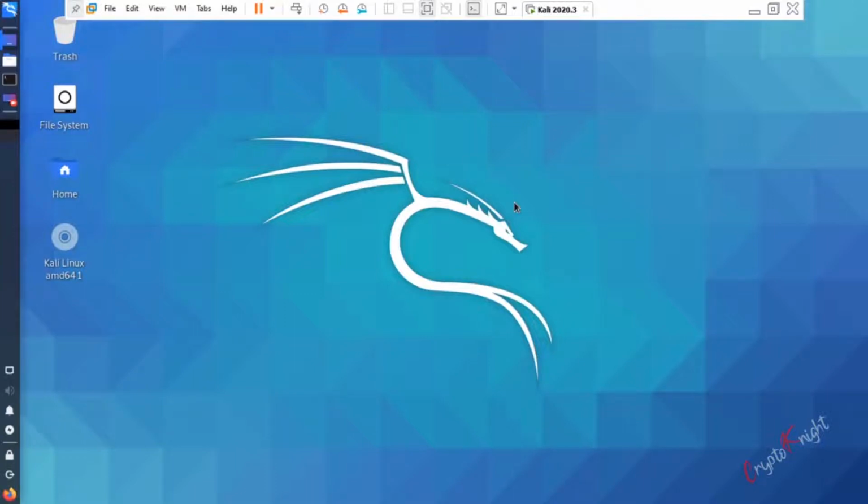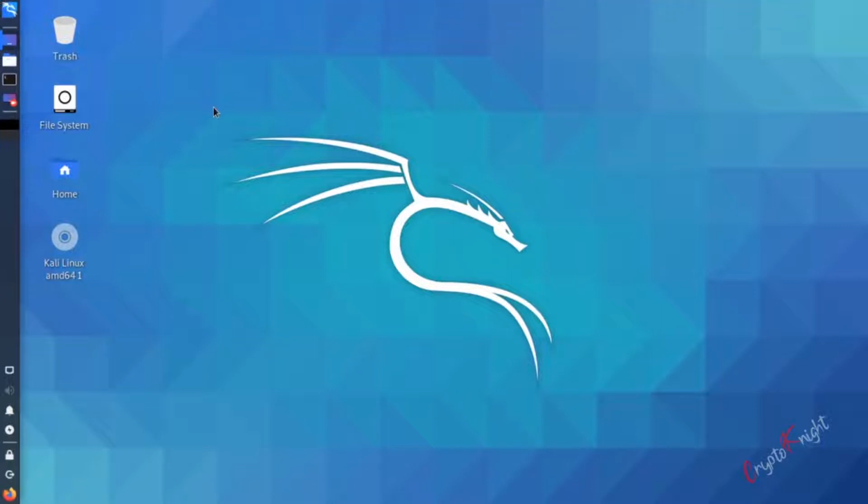Welcome back guys. So in this tutorial we'll be getting familiar with the Linux environment. All the commands that we'll be learning in this tutorial are not specific to Kali Linux. You can apply them to any distro of Linux. For example, on Ubuntu, these commands will work absolutely fine. So just follow me along.